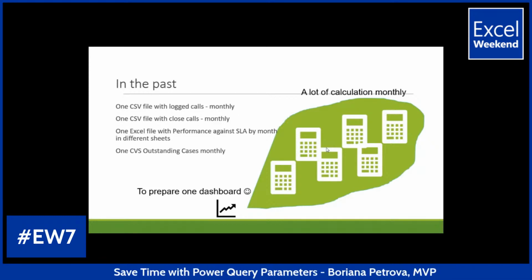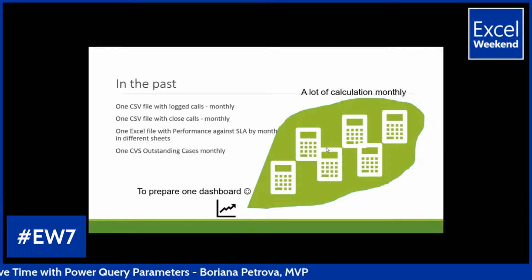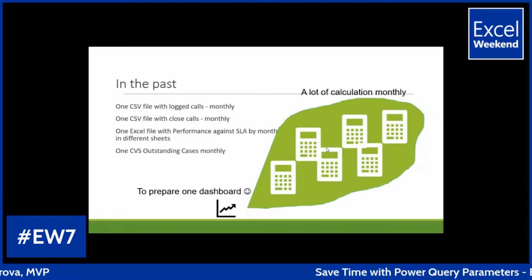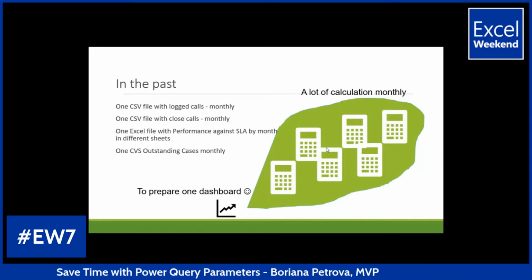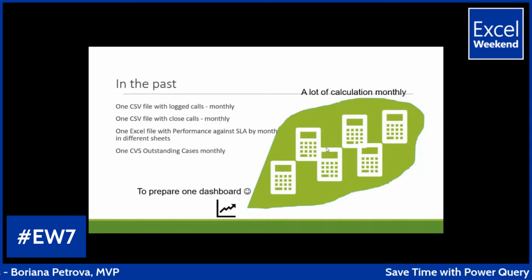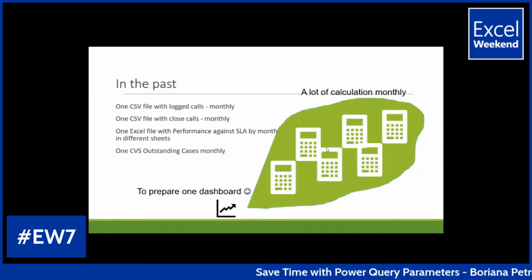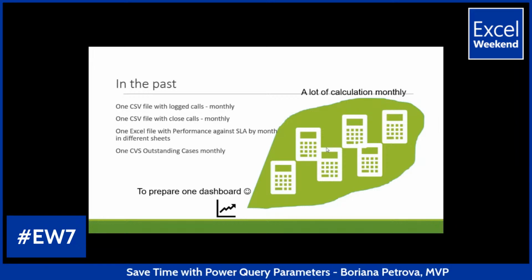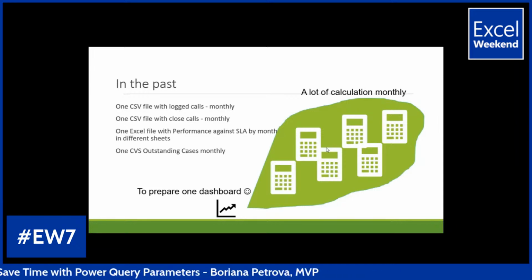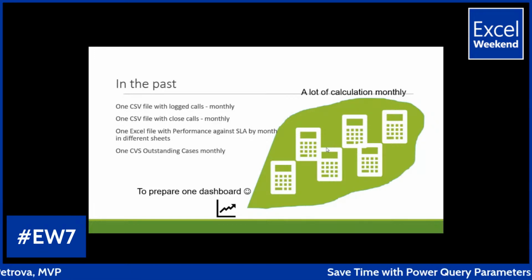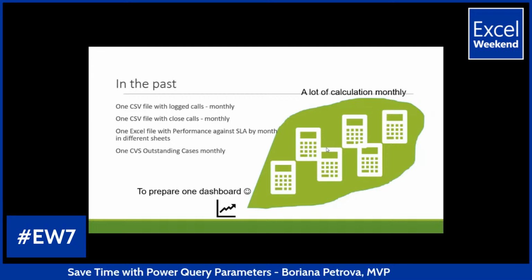We will collect all this data using custom functions and automate logged calls, automate closed calls, automate outstanding call cases, and we will use a basic parameter to check what is the current month and take the data from the previous month. And after that, we will create a simple dashboard. So let's go through all this stuff in one real business project.